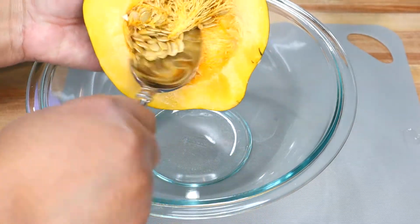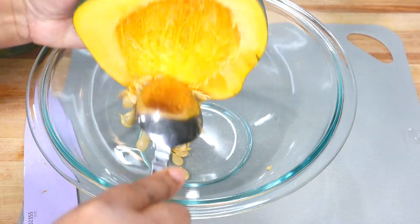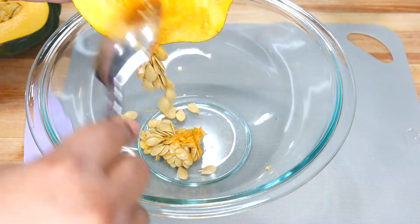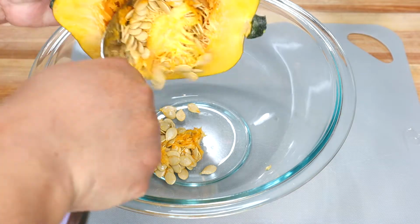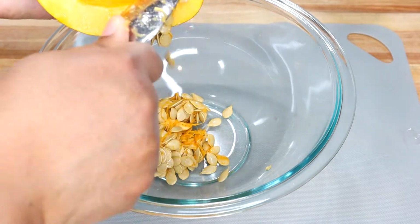And it's a typical squash with seeds in the middle. Looks like pumpkin seeds. You could probably roast these up and make them delicious as well, but I'm just going to discard the seeds here. So I'm scooping them into a bowl just to put to the side. And I cut my squash in half because I'm going to prepare each one slightly different, as you'll see in a moment.